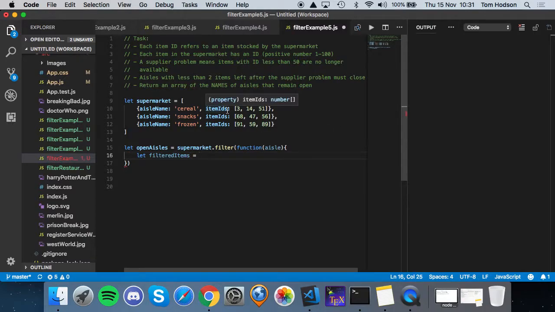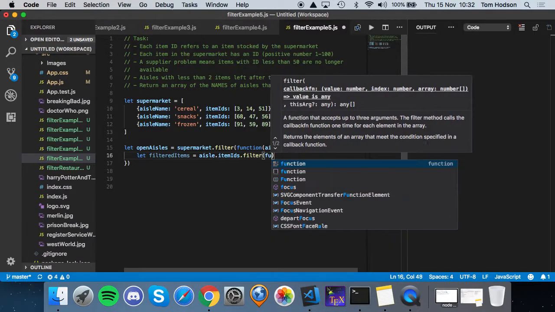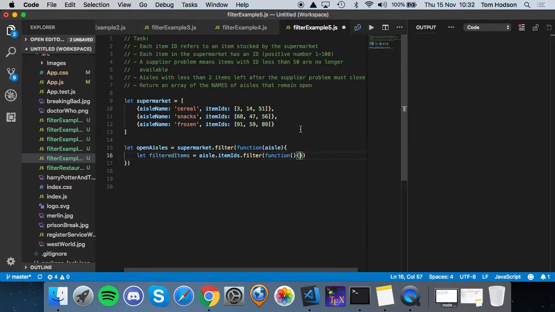Then you want to access this object's property, item IDs. And then I want to get the length. No, I don't. They want to go through and check that. So this is going to give you this array so far, and I want to do a filter on that. So I just do dot filter here. Does that make sense? Yeah. And then obviously you're going to have a function inside here and a test.